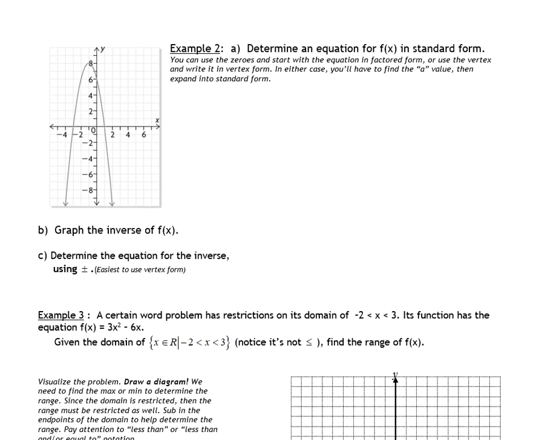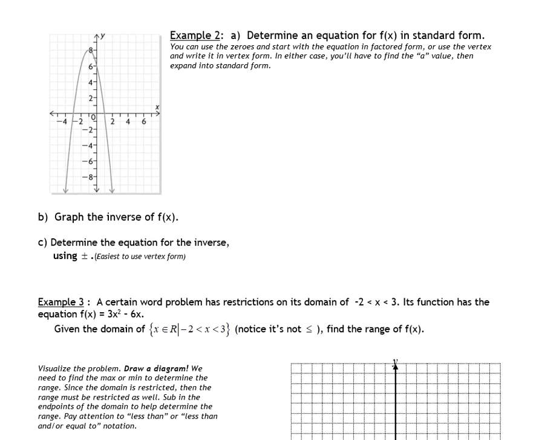Example 2, determine an equation for f of x in standard form. And then I put a little note here. You can use the zeros and start with the equation in factored form, or you can use the vertex and write it in vertex form. In either case, you'll have to find an a value and then expand to standard form. So the question wants the answer to be in standard form.